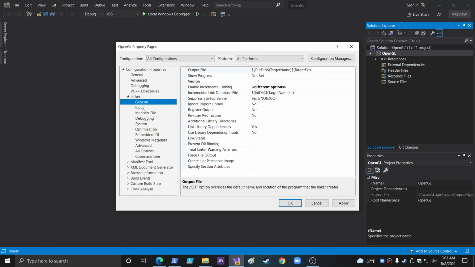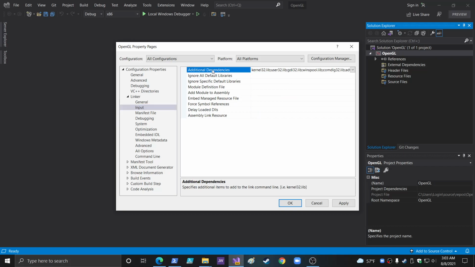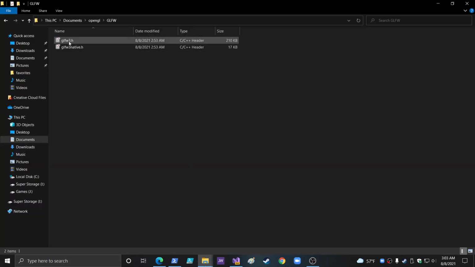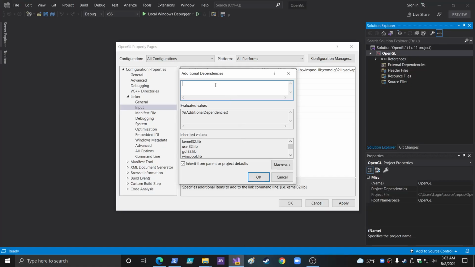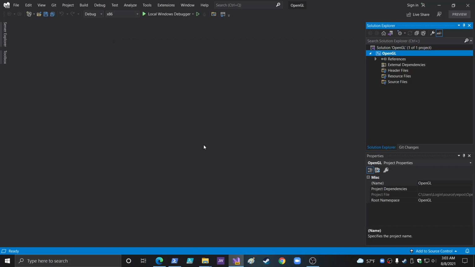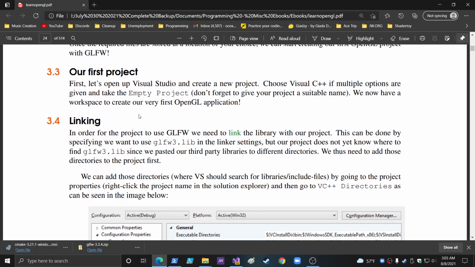General input, do I do anything with the, oh yeah, additional dependencies. So what we're going to do is go into the additional dependencies and we're going to add, what was it called again? glfw3.lib. That's what we're adding as an additional dependency, glfw3.lib. Okay. Very good. You can hit enter. Hit OK. So it has everything else. Apply. Okay. So now we can actually create a source file that uses it. So we can go Release. We can even go 64 since I just added to all configurations.